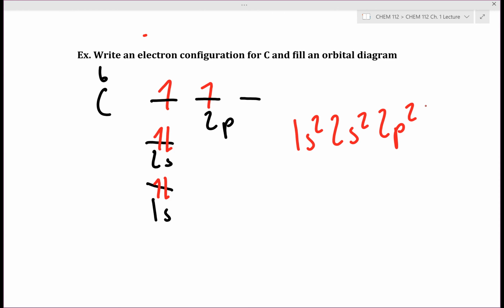So the only time you'd ever start pairing them is if you have to fill them up once first, and then you start pairing. Yes, exactly. As long as you're dealing with degenerate orbitals, you fill the empty orbitals first and then you pair. So for example, for oxygen, that's when you start pairing.